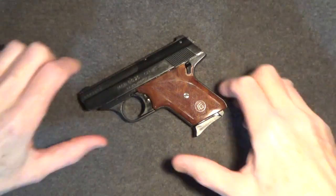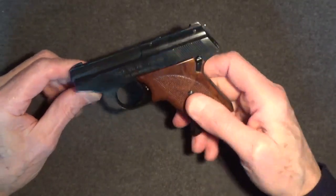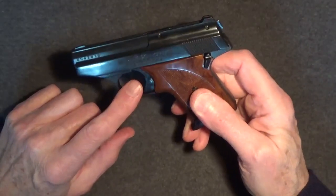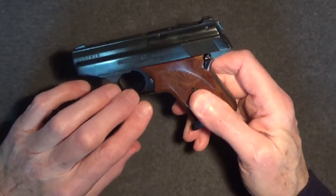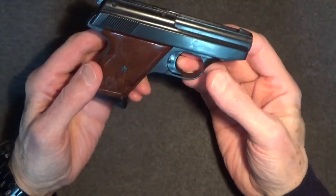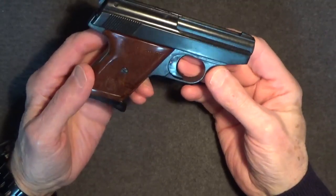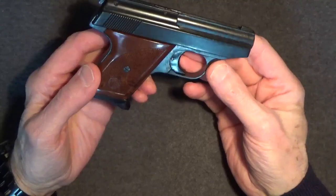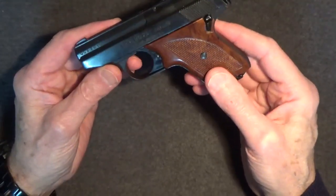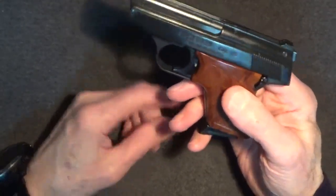To be fair, I'll acknowledge that a firearm's reputation carries much more weight than my observation of just one gun. And the RG26 does have a notorious reputation as a junk gun — it would be unwise to completely ignore that. In the case of Saturday Night Specials, the poor design, inferior materials, and substandard manufacturing practices almost guarantee that failure is just looming ahead. That's one reason for them being called disposable guns. My advice for anyone who owns one is: don't overwork it. The odds aren't with you in the long run.